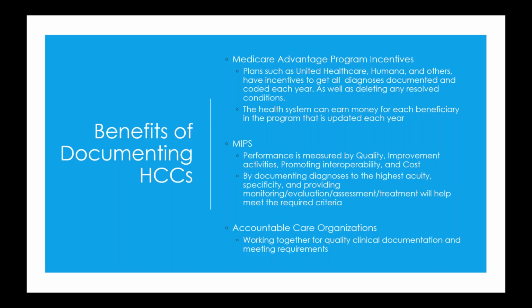And again, this is just some benefits of the documented HCCs. Like I had said before, those Medicare Advantage program incentives. You may get those from some of those healthcare plans. Also, MIPS. Again, that merit-based incentive payment system. They will determine Medicare payment adjustments using a composite performance score. Eligible clinicians may receive payment bonuses and payment penalties or no payment adjustment at all.